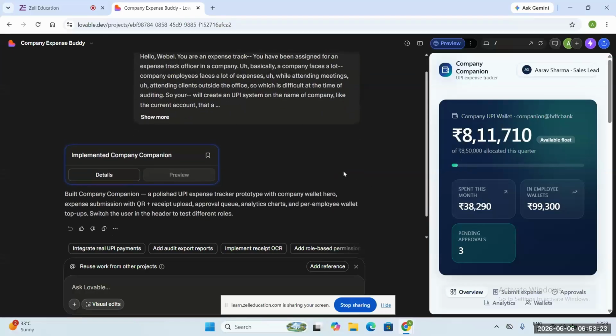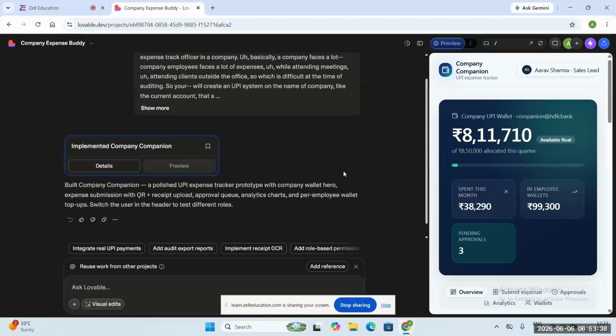Basically my prompt was like, if you are hired for the role of expense tracker and you have been assigned to track all the expenses of the company which are being incurred by employees, where employees sometimes have to spend from their pockets while meeting the client or traveling, which will be paid after the month. It is also difficult for a company to get all the bills and also for audit. So this system has been designed like a centralized system, which will have a server where all the UPI funds will be given to employees, for transparency.